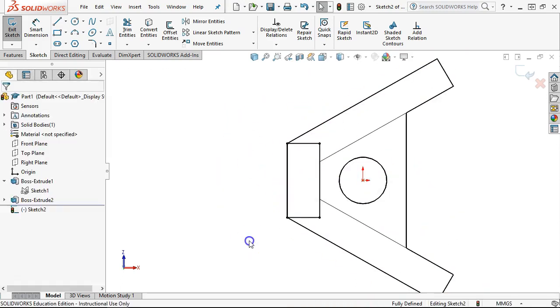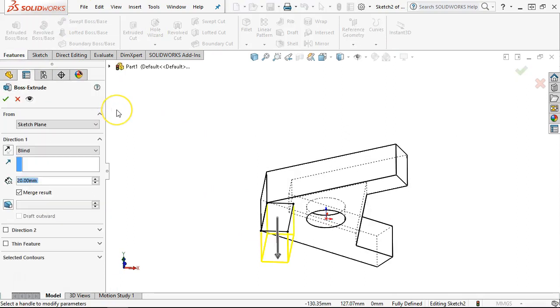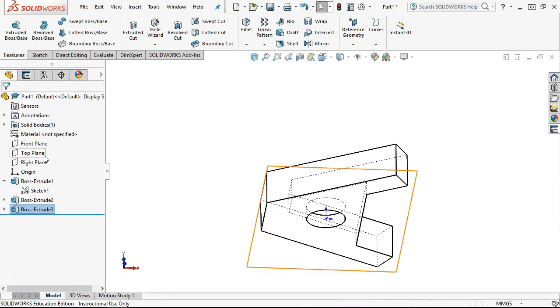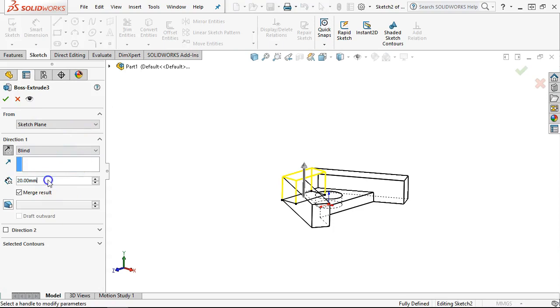Make sure that we cover those relations, that all of the sketches are fully defined. And then when we extrude, we have to reverse it. We can do the 8 plus 13 plus 14. And did I miss one? Yeah, I missed one. So plus 14, 34.